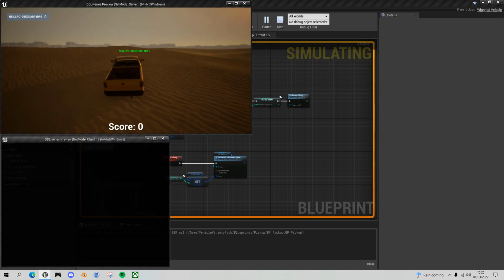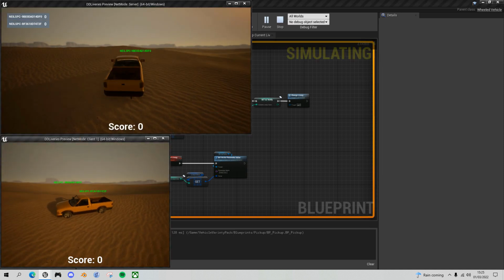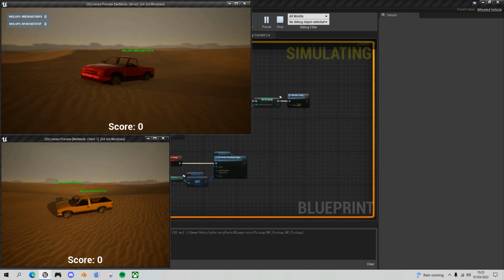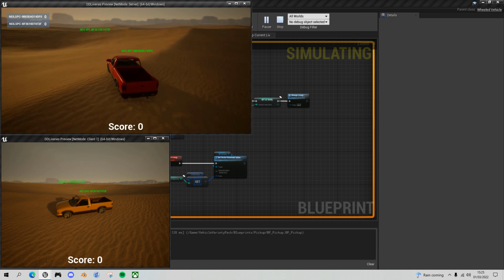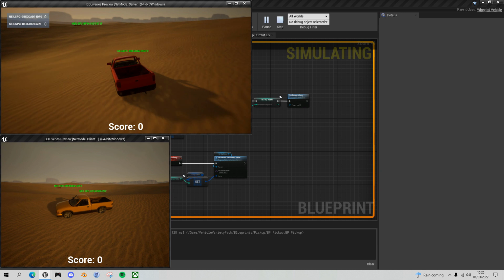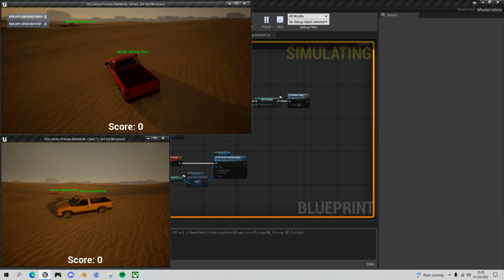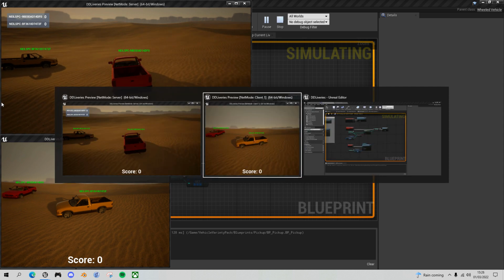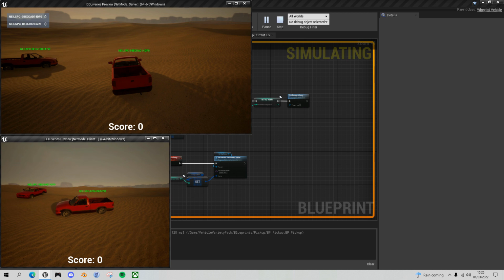So let's go and test this out with our 2-player version. So go to the server first, change the color to red, find the other vehicle, drive over to it, and you can see as I approach that it's red on the client as well, so that's a good first test. Now go to the client, if I try and change the color here, it changes on both copies. So I ought to test this out with 3 and 4 players, but it's a good first test, and it seems to work across server and client. So that's the color changes done.